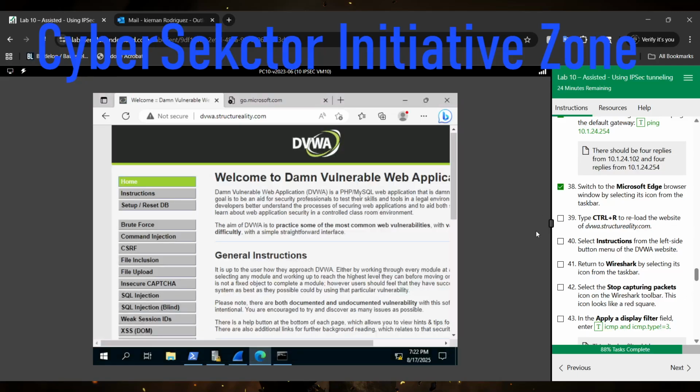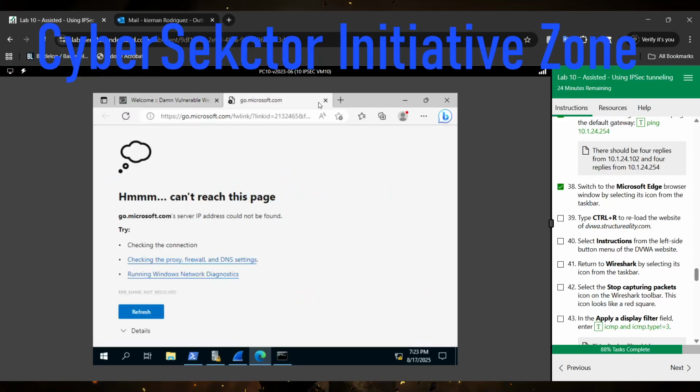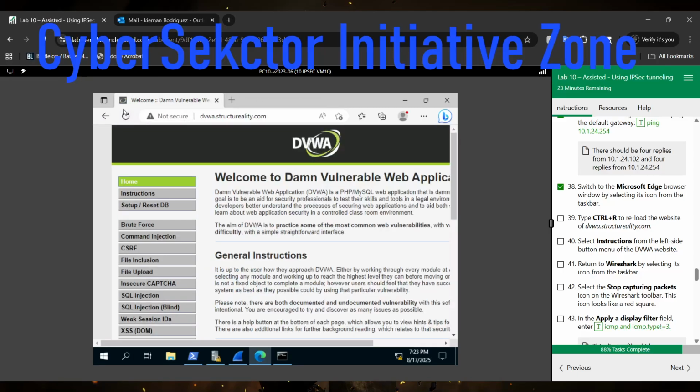So we're going to switch to the Microsoft Edge browser once again, and press Ctrl+R to reload the website. It's probably not going to let you do it. So what you should do is just try to reload the site.